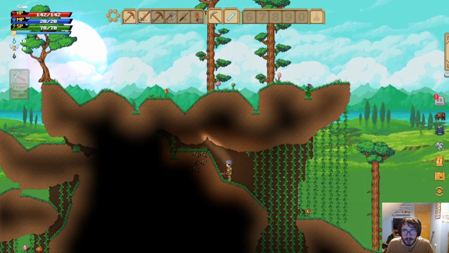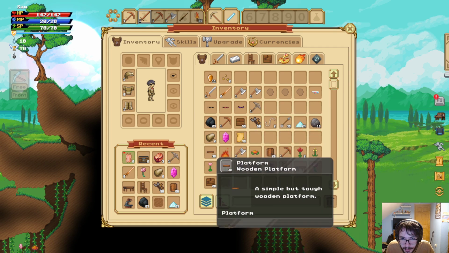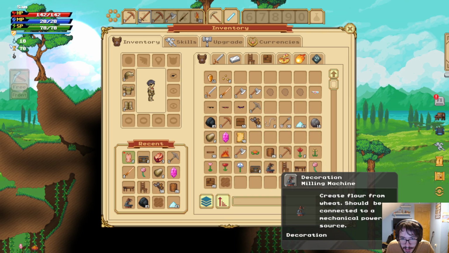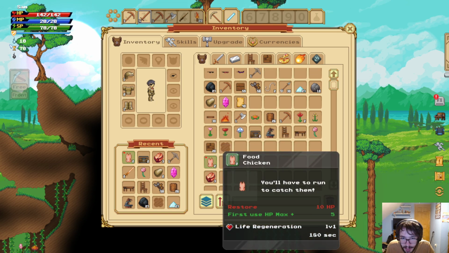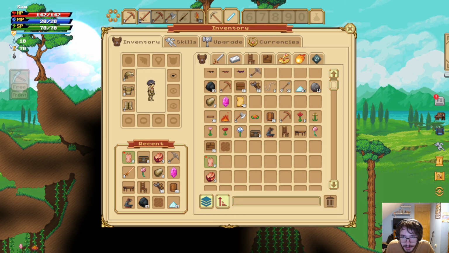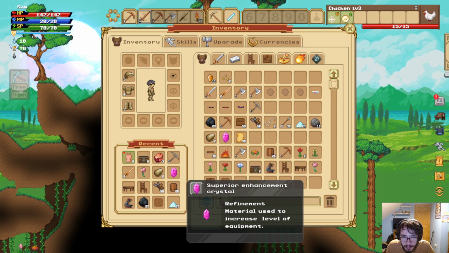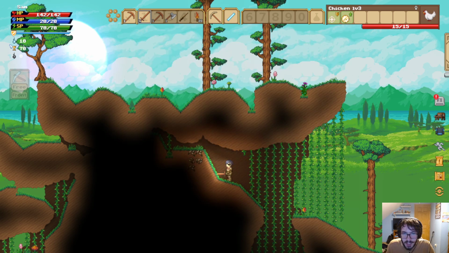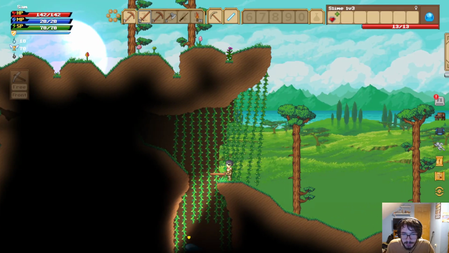Whoop. All right, cool. I'm gaming. So, let's see. Is that stuff? Some other stuff I don't really care about. Yeah, there's food chicken. Chipped ruby. Dirt blocks, which is whatever. Can I sort this or no? Yeah, I still don't see any leather. I have no idea how to get leather. I'm assuming it's cows. God, now I just see myself.